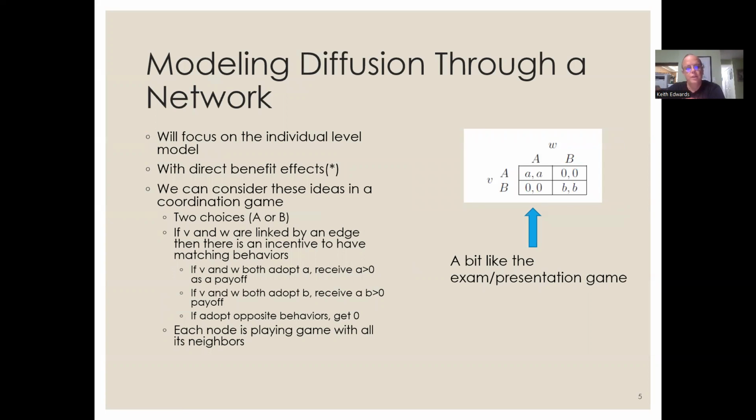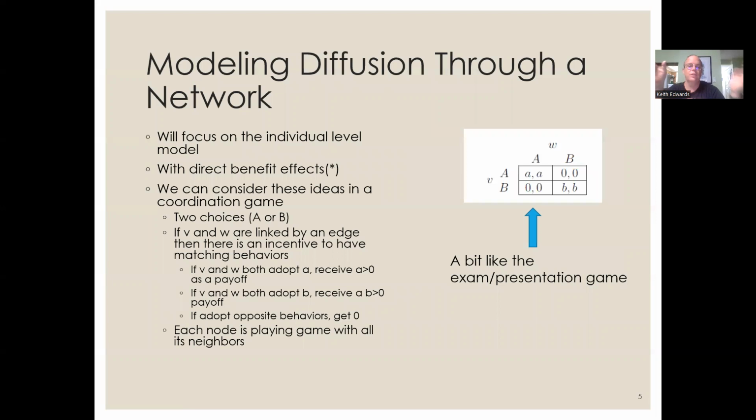So we'll focus on the individual model, and we're going to talk about direct benefit effects. Basically, they involve the underlying consideration that you have certain neighbors. These are your friends, acquaintances, or colleagues in the social network, and the benefit to you of adopting a new behavior increases as more of these neighbors join in. If all my colleagues in the computer science department are writing in C++, it certainly benefits me to adopt C++ rather than, say, Java. In such a case, simple self-interest will dictate that you should adopt the new behavior once a sufficient proportion of your neighbors do so.